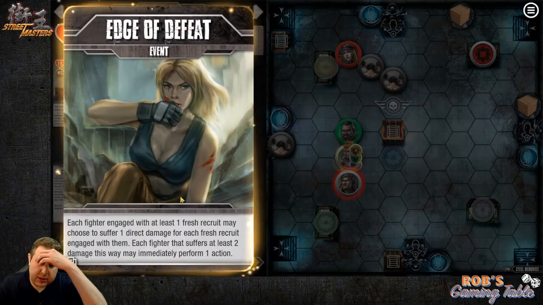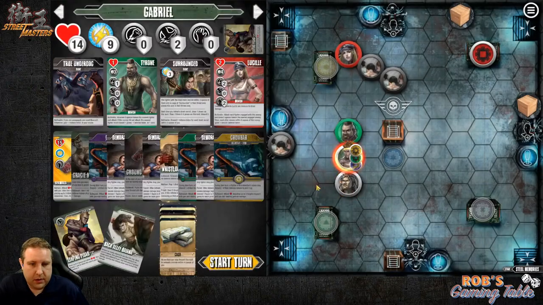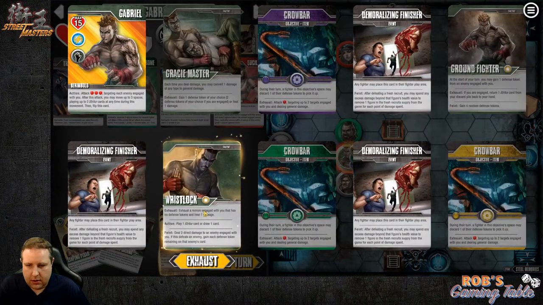Each fighter engaged with at least one fresh recruit. Nope. Nope, nope, nope. Again. Fine. These fresh recruits really seem to matter too much. At least, I don't know, maybe I'm just taking out enough. Okay, let's start our turn. Yeah, this guy still has a token, so I can't risk lock him.